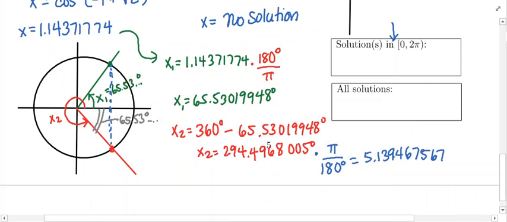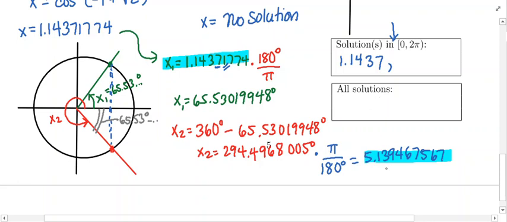This decimal is less than 6.28, so it's within 2 pi. So I've got two radian measures that work for this equation. I'm going to go ahead and put my solutions in 2 pi. The first one, remember we need to round these to 4 places after the decimal point, so 1.14, let's see, that'll be 1, 2, 3, 4. We're looking at the 1, so 7 will stay 7, so 1.1437. That is an angle in radians.